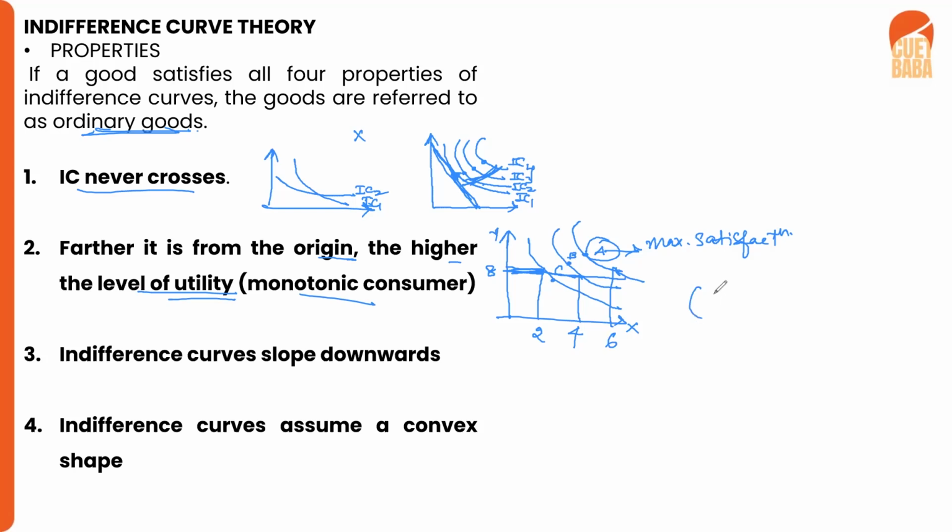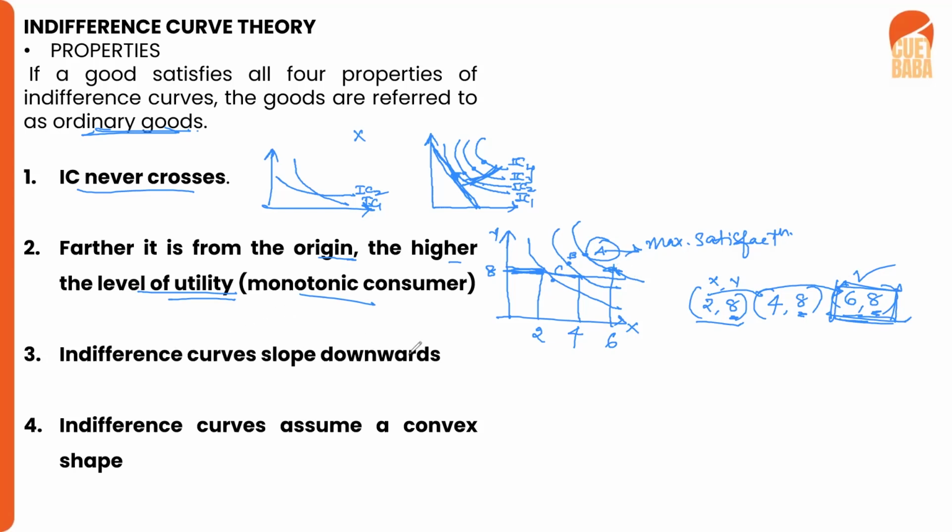So what we can say here is, based on good X and Y, the X keeps on changing. So here we have 2 and 8, then we have 4 and 8, then we have 6 and 8. So the Y everywhere remains constant. It is only the X that keeps on changing. So definitely a consumer who would receive 6 and 8 would go for this unit instead of getting 2 and 8, right? So a consumer would always prefer the ones which are far away and would give them maximum utility.